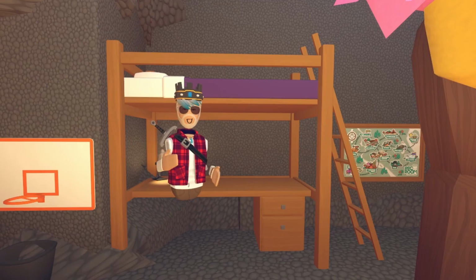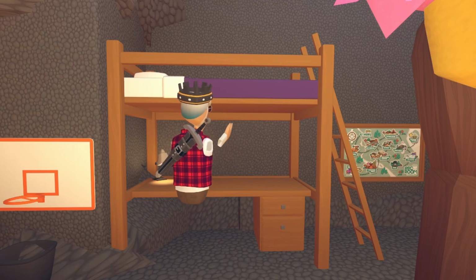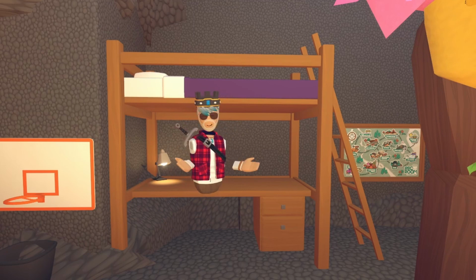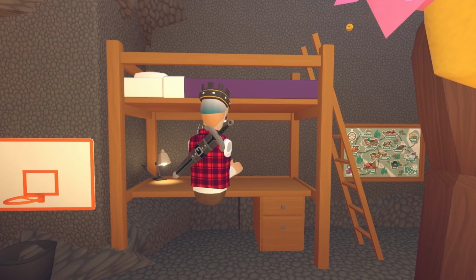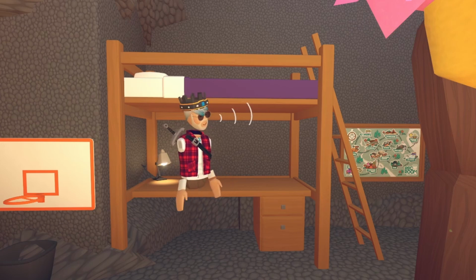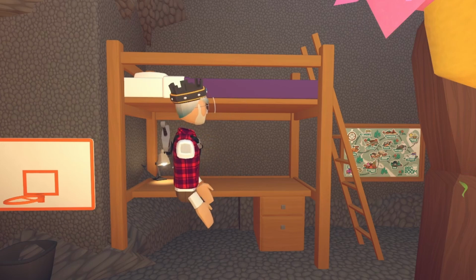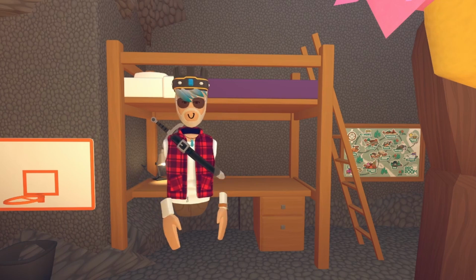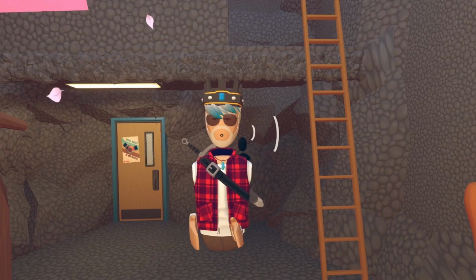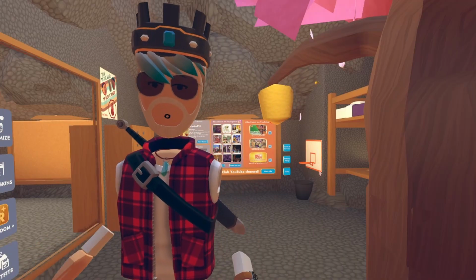Now, this is what I haven't gotten to. I'm definitely going to change the bed. It just does not fit the cave theme, so I'm probably going to change this to a rock or something. Change the bed to, I really don't know. Honestly, just whatever I like. I don't really know what else I want to do yet, but I'm definitely... What was that?